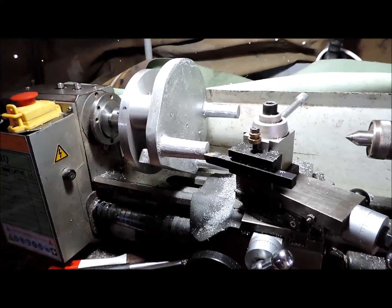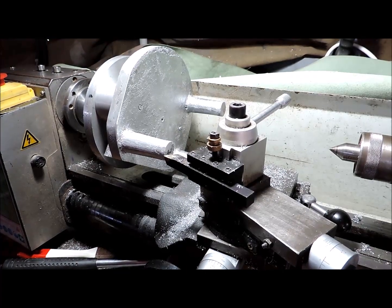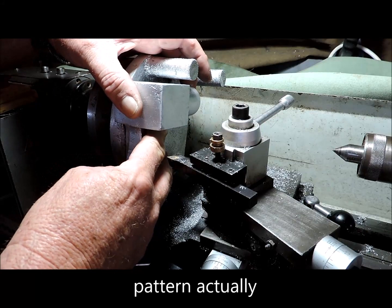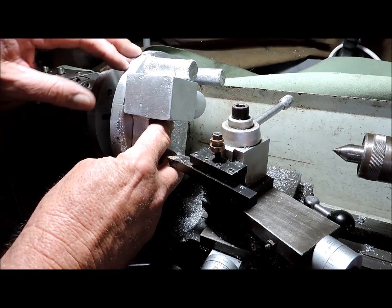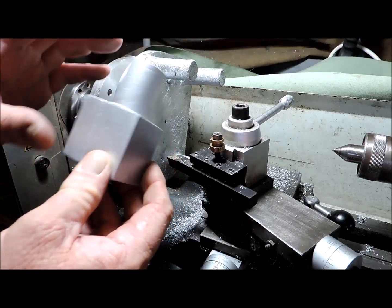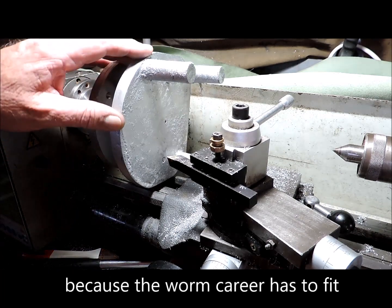Don't take too much off. Gingery doesn't give a size for these except for what the size of the spreader leg is in the pattern. The important thing is this casting for the worm — it has to fit between the two plates. Presently the legs are shorter than that, but I can face off a bit of that and a bit of that side to fit it in between. So let's crank it up and smooth off, level out these legs.